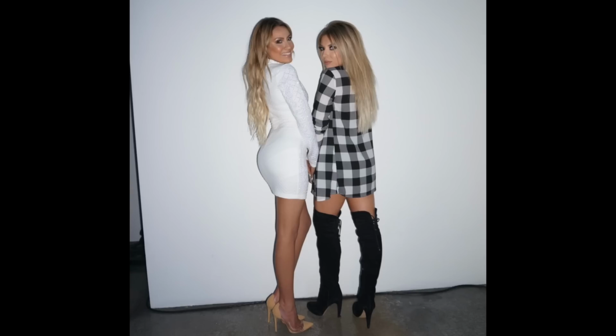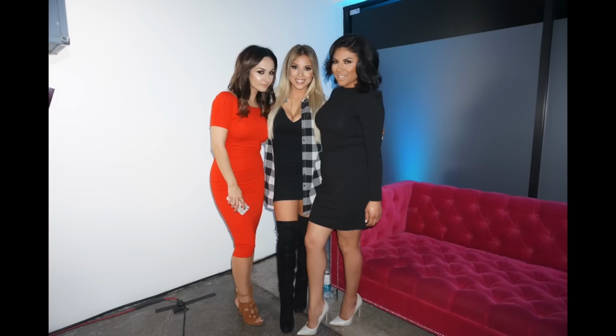So I got this from Lulu's. This is the BB Dakota, and I got a small. It's the plaid dress. The way that I wore it was with a plain black dress under it, and then I wore my black thigh-high boots, which I wear pretty much all the time because they're my favorite boots ever. I so badly wish that they had those black boots in nude because I would kill for a nude over-the-knee boot.